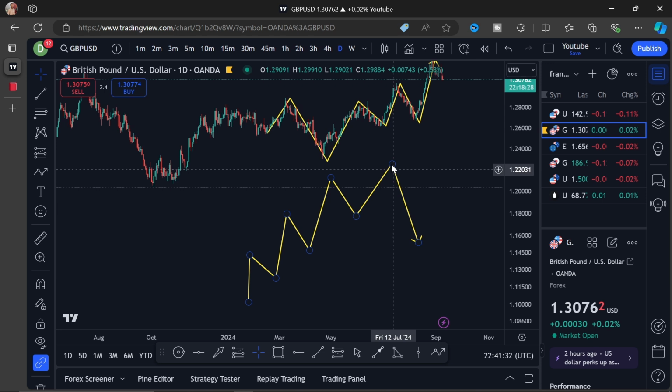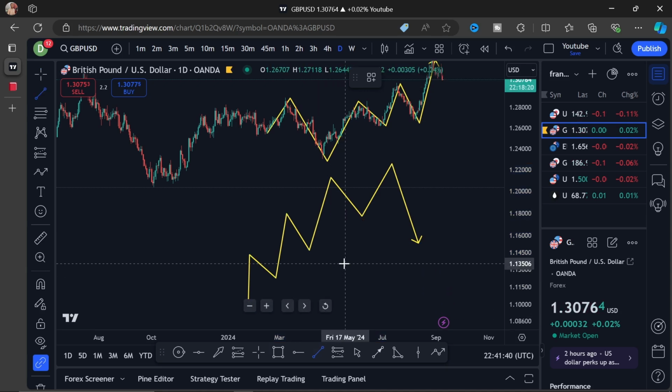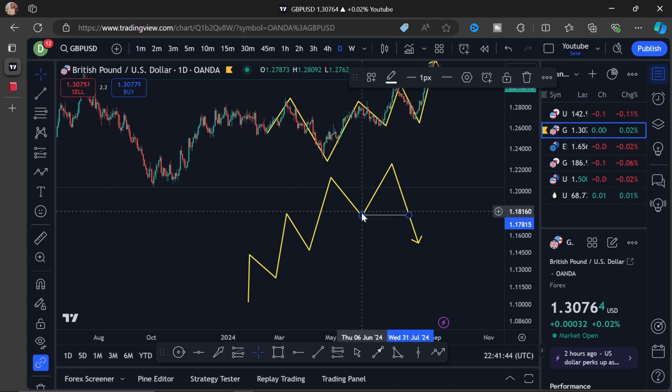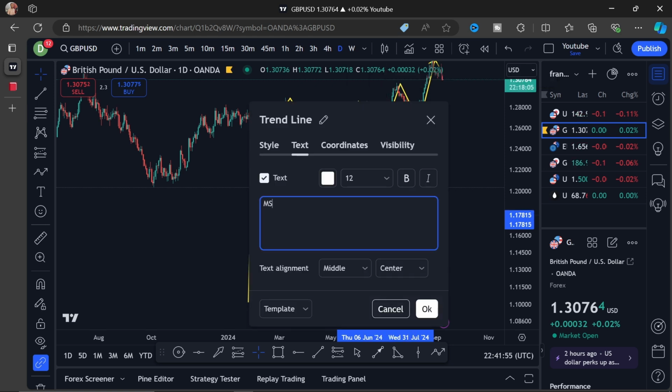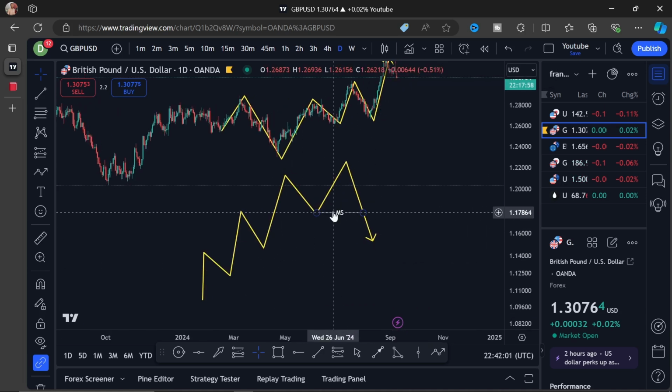Now, by the time the market comes as low as taking out its previous higher low, that simply means that the market has printed a change of character by changing from an uptrend into a downtrend. You see, by the time the market takes out this low here, it simply means that the market is ready to change direction and is no longer interested in the uptrend. So when you see these sort of areas, I'm going to mark them with the word MS, which simply means market shift. The market has shifted from an uptrend into a downtrend.